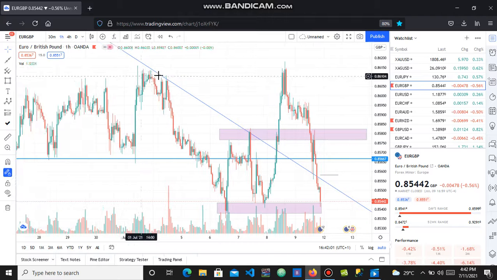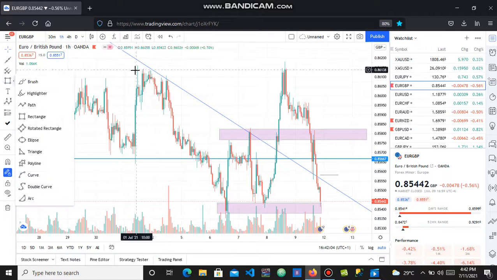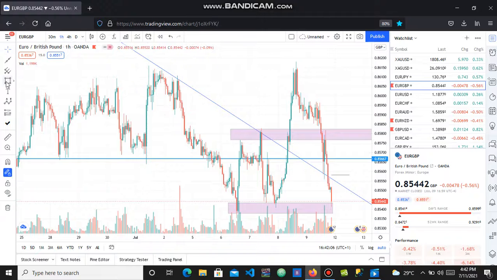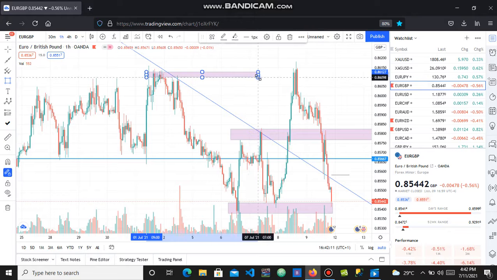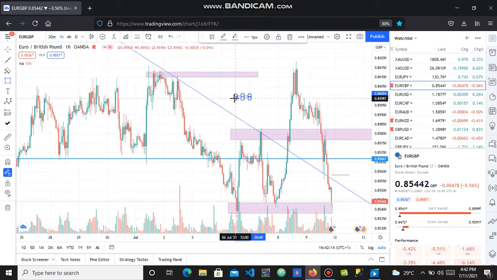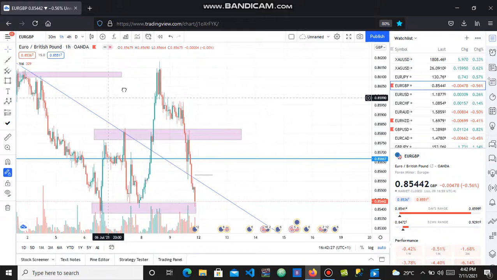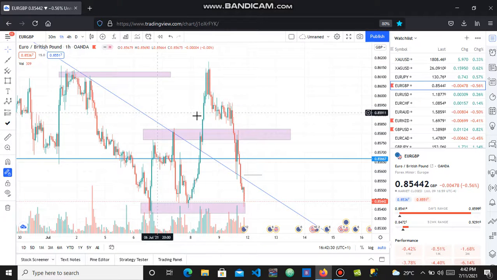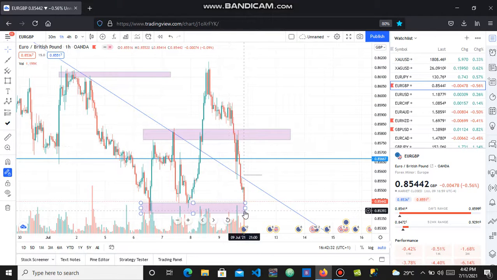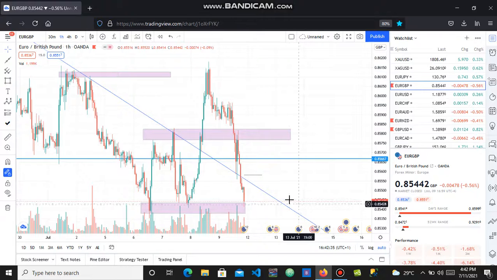You see, there's an SNR here. That's why this one couldn't get to this position, because of the SNR. Imagine we entered from this point. Do you know how much we should have made? So I advise us to stick to this information I gave now and apply this to our trading life.